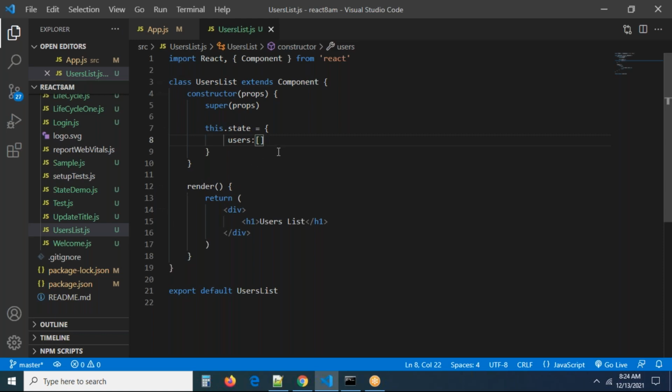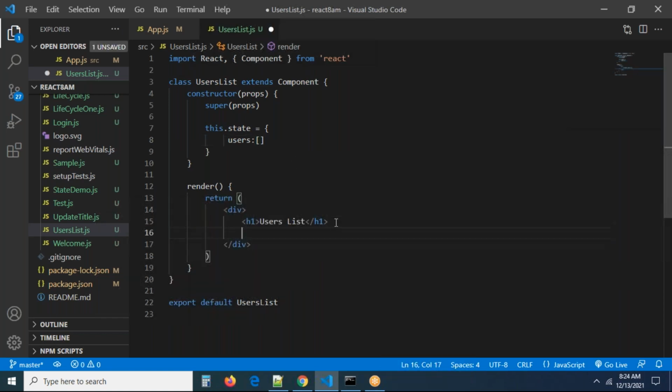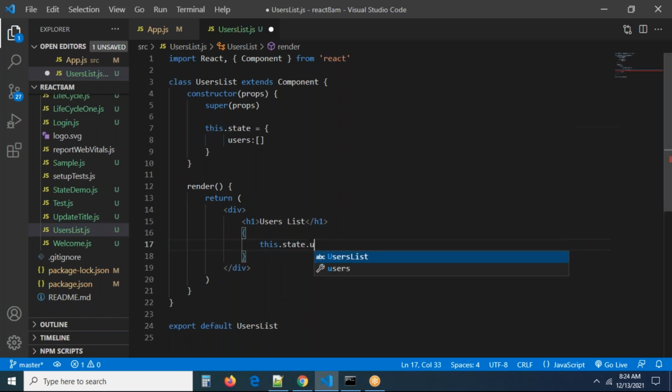Okay, now you can check this. Users is empty right now. We don't have any data. Generally, if you have data, we can display something. Otherwise, how can I display something? Not possible, right? Let me do one thing. I'm rendering something conditionally. Try to see this.state.users. Let me go something like this: this.state.users.length is greater than 0. If we have at least one record, question mark, let us write 'we have data'. I'm simply writing a string here. Okay, conditional rendering. Now the else part is going to be 'no data'. Simply I'm writing no data.